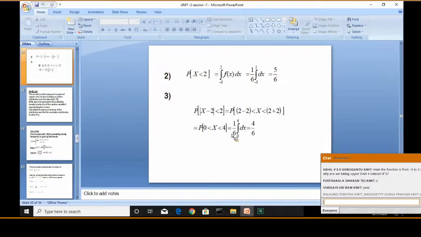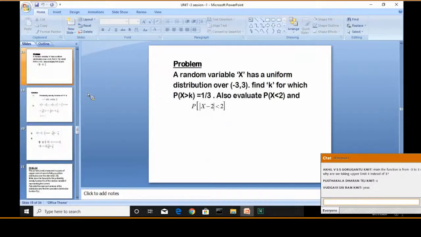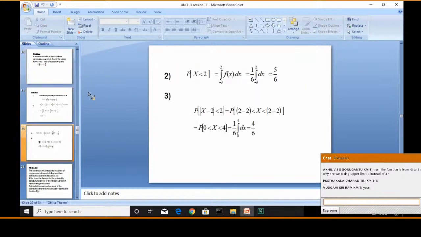You are thinking like that? It is a continuous distribution. That is the reason whether it is an open interval or a closed interval, we will be taking 4. According to the problem, I have written the answer. The interval, what your problem is, I will take again. Only minus 3 to plus 3. What you have told is correct only. Yes, 0 to 3 I should have taken. Here, the interval problem, which they have asked only probability. According to that I have written. Your answer is correct only, Akhil.